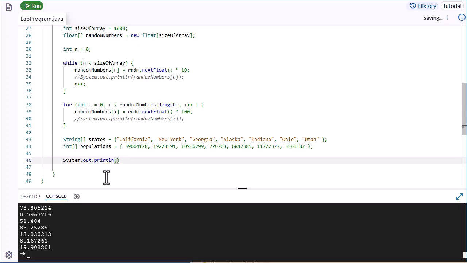And we'll start our print statement. So the population of Alaska is, well, where is Alaska in our states array? It is in element 0, 1, 2, 3. So we will print out states 3 as a population of, and we can now see we need to use 3 again. We need to use 3 again so we get the same relative position in the arrays.